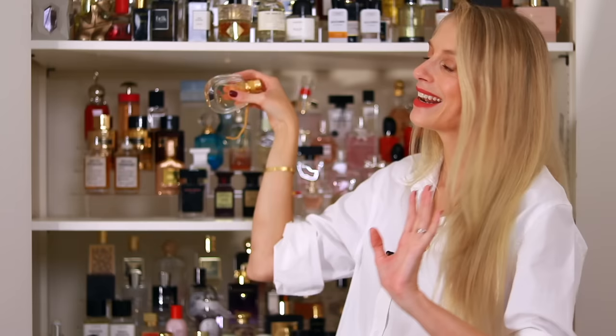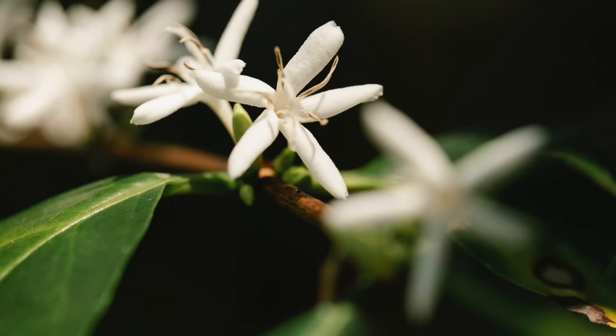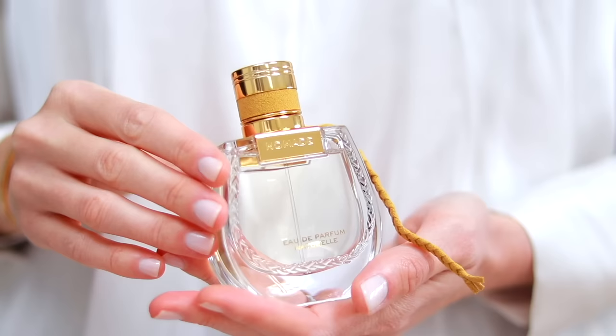We have a new discovery from this year: Chloé Nomade Eau Naturelle Eau de Parfum. This fragrance is a big love, and in my opinion the flanker is so much better than the original. It is a fruity white floral amber — you have jasmine, mirabelle, and also some date in the top, which adds a nice touch of sweetness. This is so balmy and feels like a warm summer afternoon — imagine walking somewhere in Greece with a beautiful view of the sea, cobbled streets, and the smell of jasmine in the air. I absolutely love this one from Chloé.